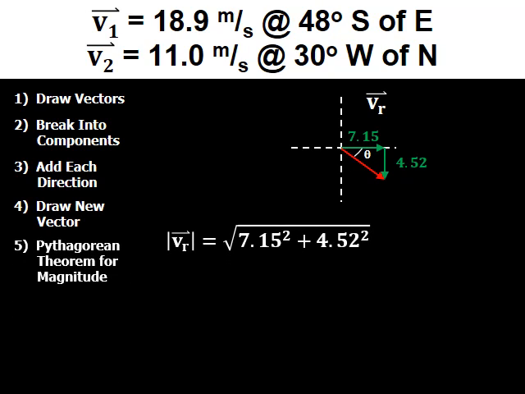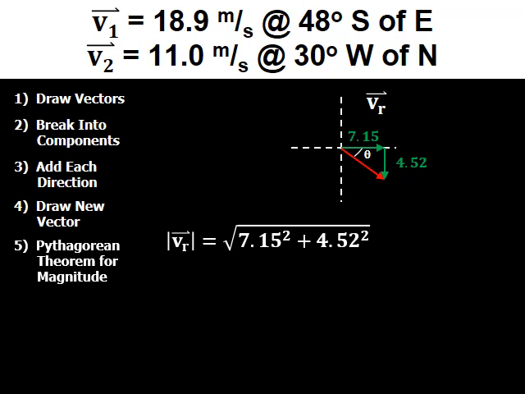The next step is to use the Pythagorean theorem to find the magnitude. So this little bar right here, we usually call that absolute value, but really what absolute value means is, if you have a positive number, you keep it positive. If you have a negative number, you make it positive. And the reason for that is because you drop the direction. In physics, the negative implies a direction. So the absolute value just means I want the magnitude.